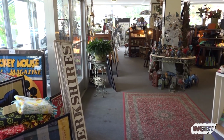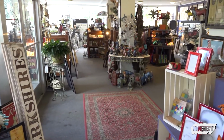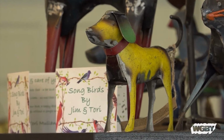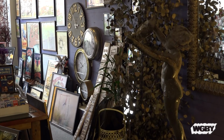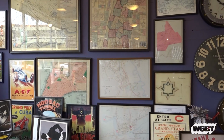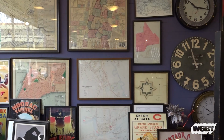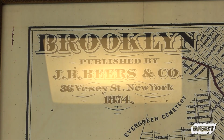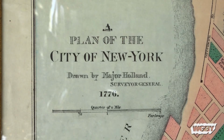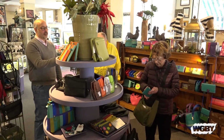You walk in, you'll see art, and you'll see a lot of home decor, a lot of recycled and handmade, one-of-a-kind sort of things. It's kind of a mixed bag of stuff. We have easily over 300,000 maps in our database. People inquire from around the country as to their town or the block in their city. These have become really great looking things in somebody's dining room or their living room. It's a great jumping off point for conversation.